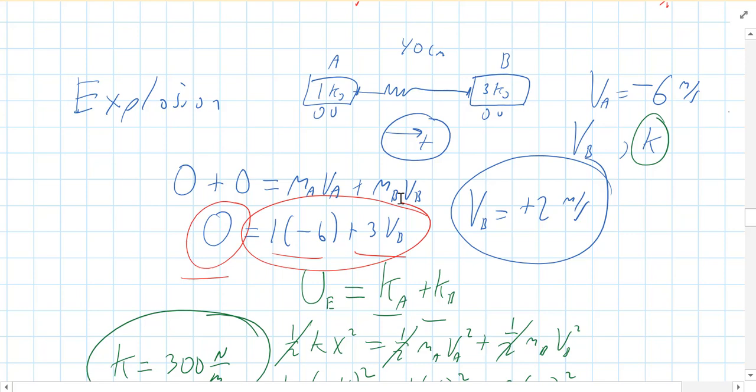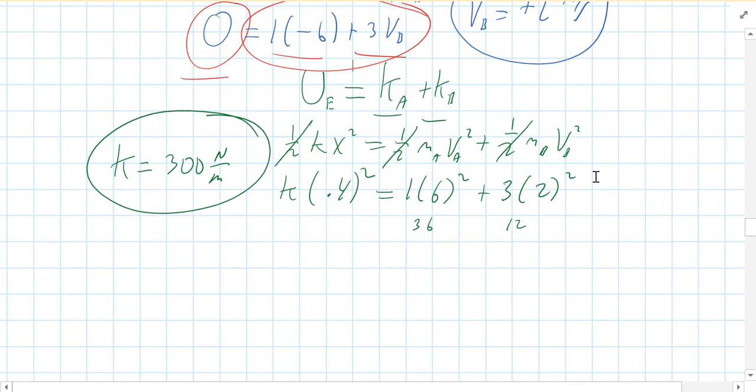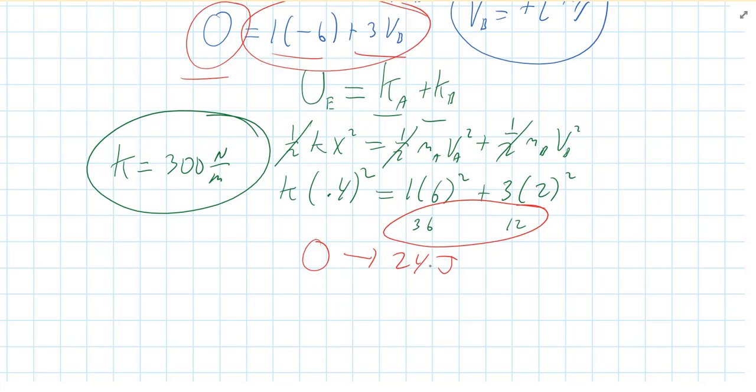Whenever two objects interact, if that's your system, if there are no external forces to that two object system, momentum is going to be conserved. What about kinetic energy? Not just energy, I'm asking specifically about kinetic energy. What was the kinetic energy before they exploded? Well, it was 0. Afterward, it was 1/2 mv squared plus 1/2 mv squared, which should be half of 48. It became 24 joules. So the spring had 24 joules of potential energy to give up, and it gave it to the two carts. So in general, for explosions, kinetic energy is gained.